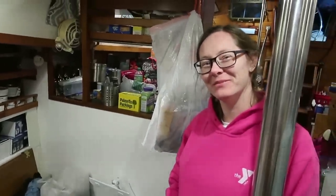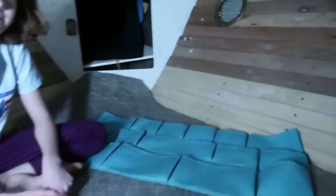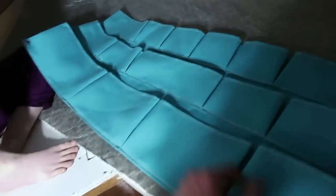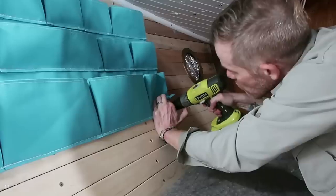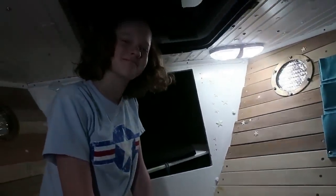Anyway, that's why the door is still off up there. While we have Molly's room taken apart we're going to install this canvas organizer. Tabby has been working hard on these at home — she made five of them, all custom, all different sizes. This organizer is about to go right there. There it is folks — organizer number one out of five, installed here in Molly's forward cabin. What do you think, Molly? I like it. What's it like to see the fruits of your labor installed on a wall? It looks good — I'm proud of it.